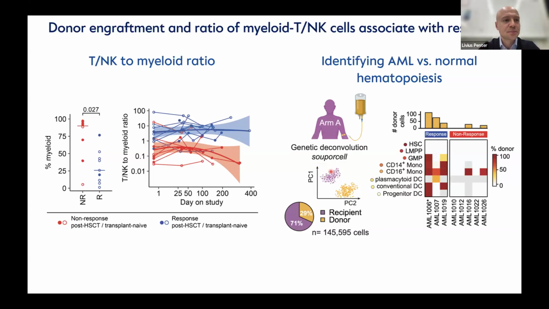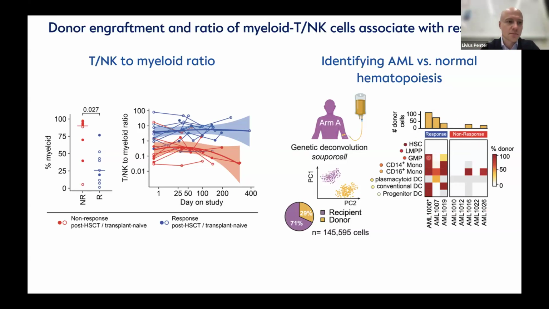And if you now assume that a recipient cell with a myeloid phenotype is leukemia, you have a way of estimating the leukemic cell populations. It's not perfect, but it's already a pretty good approximation. And for 8 of the patients, I utilized this approach to look at normal hematopoiesis and leukemia, and you can see the results in this heat map.